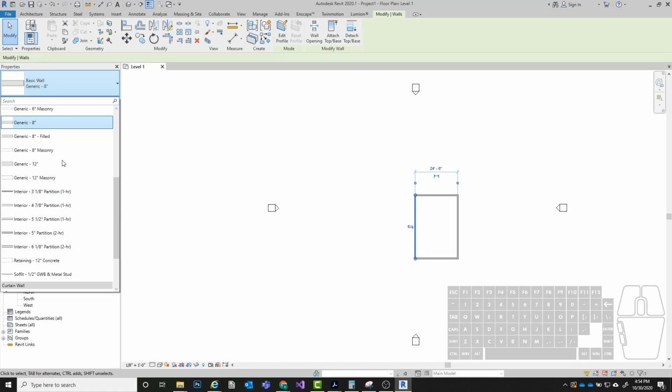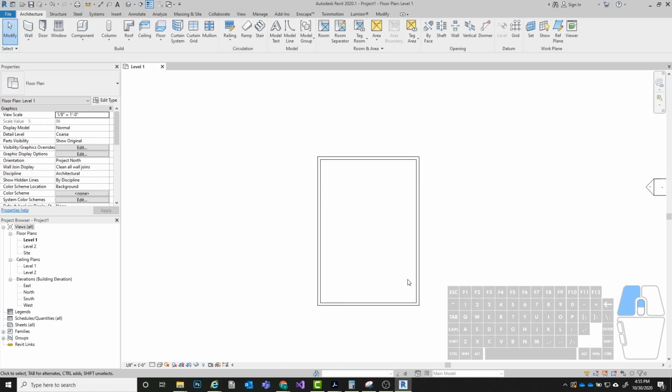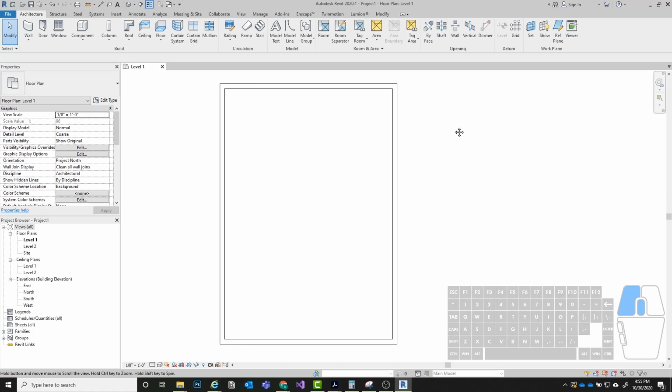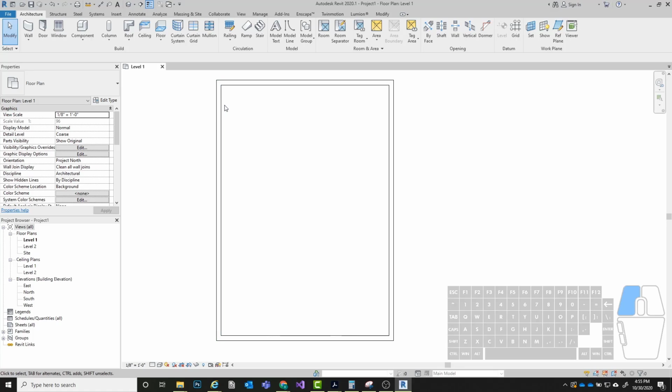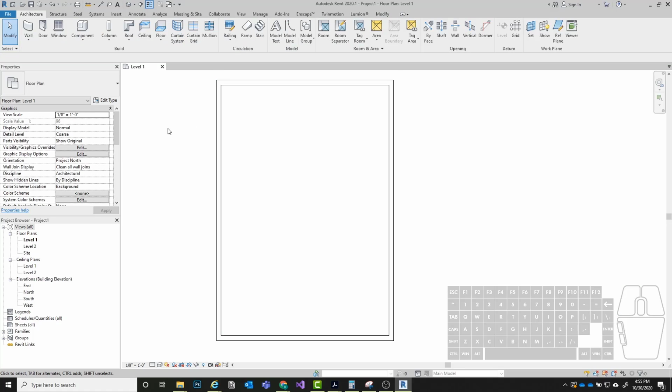So for example, right now you can see I have this one that says generic 8 inches. Okay, if I were to zoom in on this and look at it, like I said, there's no information in terms of layers here. Basically, this is just like we had in AutoCAD. It's just two lines, and the thickness of it is present, but we don't really get much information about the actual makeup of the wall, okay? And if we were to up the detail level of this, you can see that even when I go to a fine level of detail, nothing about the appearance of this wall changes.